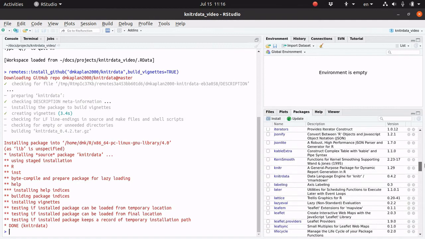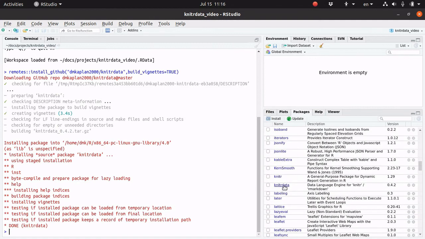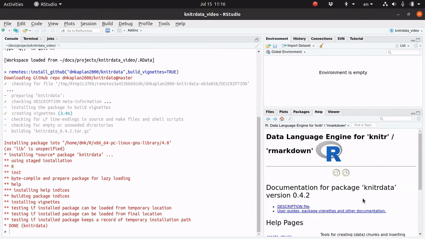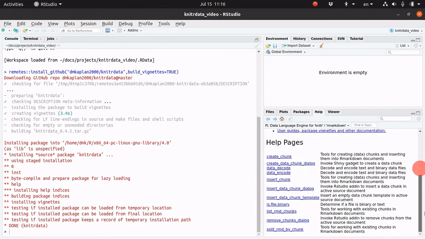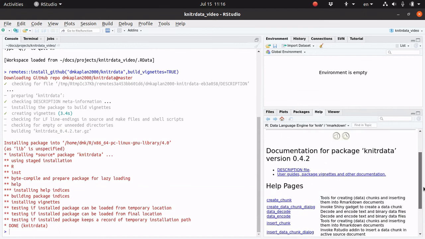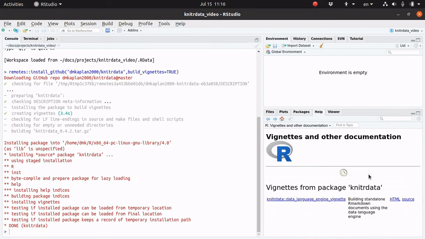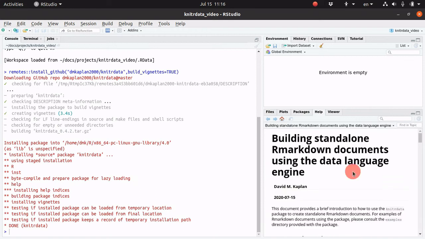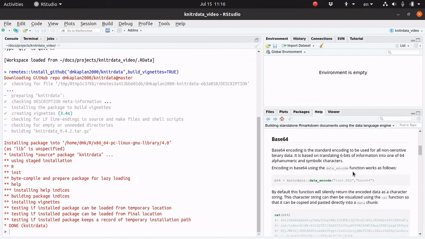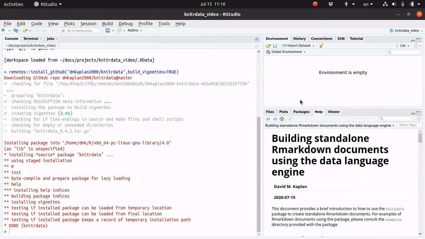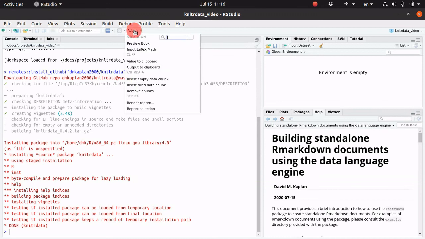You'll have the package itself, which includes both a vignette that explains how it works and documents the various functions in the package. The vignette is fairly comprehensive and explains the workings of the package itself. You will also have, in the add-ins part of RStudio, a series of add-ins provided by the package. And I'll explain how those work in a second.